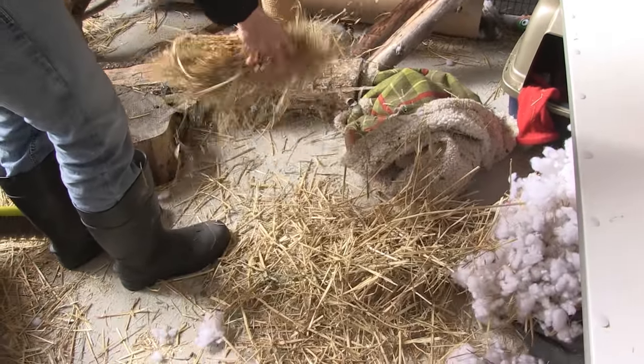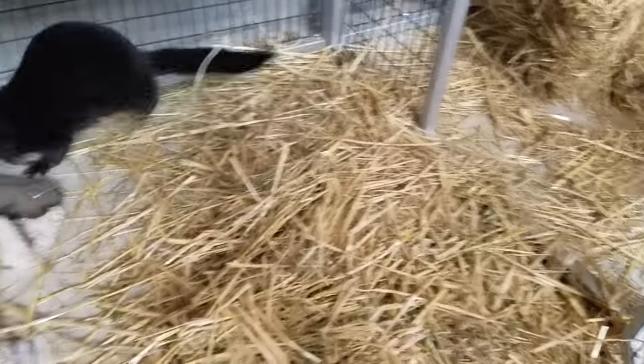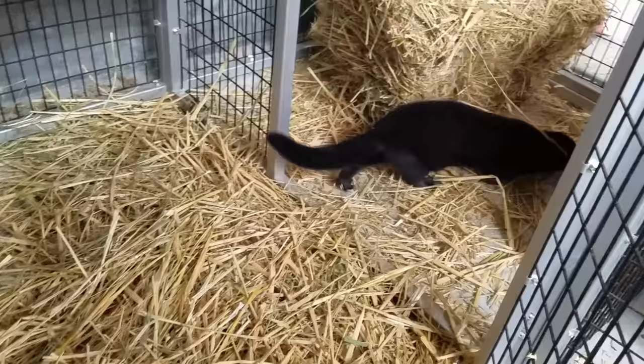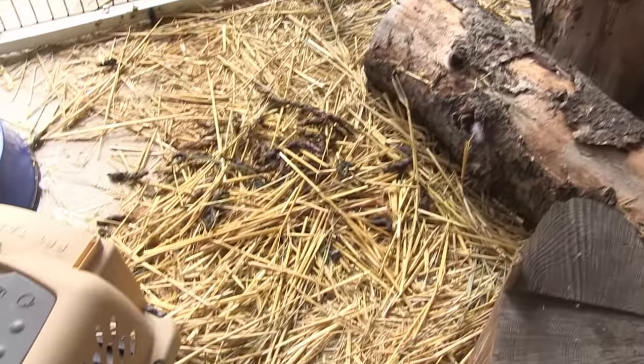And I've just put down some straw to help insulate his feet and body from the cold cement. He can use the straw to walk on, or pile it up in a corner and snuggle into it, or he can just poop on it. Like he's doing here. Nice, Frasier.